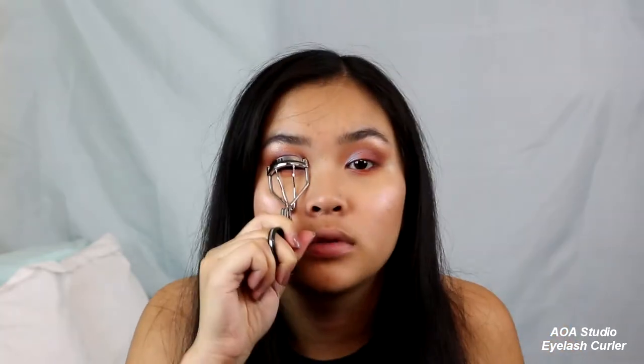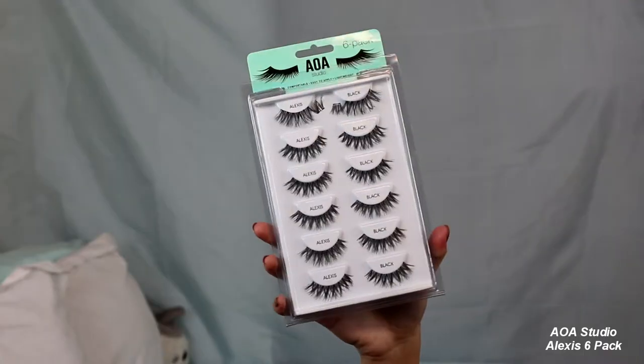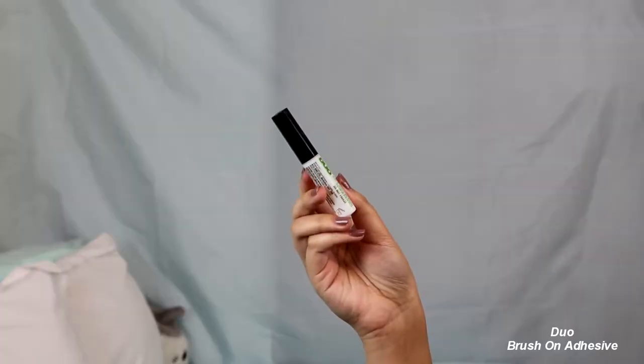Does anyone else just hold everything in their hands until they use it? I don't think all my little lashes are getting in there — yeah, this is too big for my eye. I think I'm just going to use a combination of both curlers. I'm going to skip the mascara tool since I have false lashes. I got a set of Alexis lashes from AOA Studio — these look like bigger versions of Demi Wispies. I'm going to cut them up, fit them to my eye, and apply them with Duo Lash Glue, the latex-free one because that one's much better.